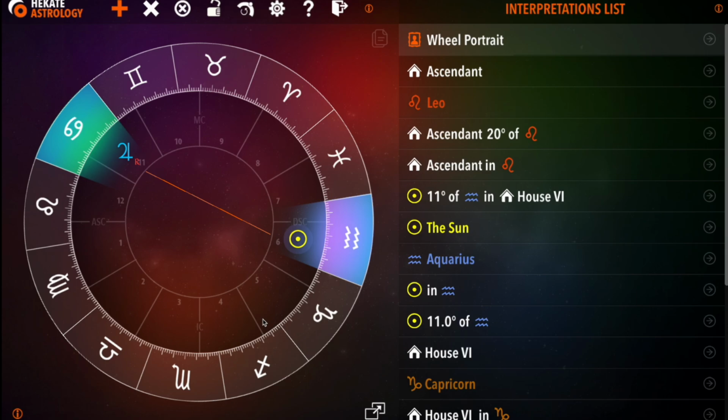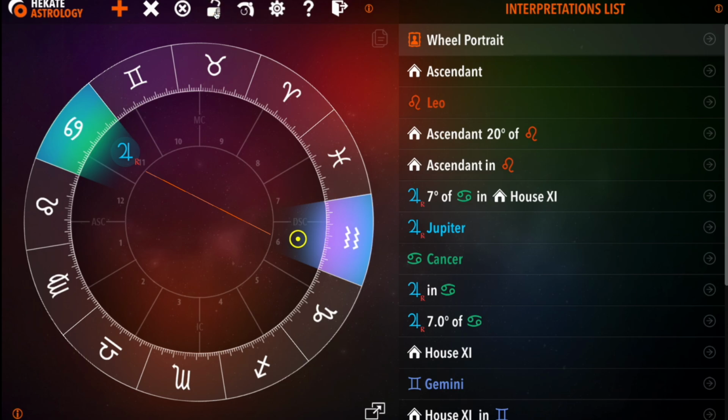It may sometimes be useful to lock the astrological points on the wheel to facilitate selecting them individually without inadvertently moving them. To accomplish this, click on the white lock icon. It will turn orange to indicate that all astrological points are now locked in place. Click on the icon again to unlock the items on the wheel.